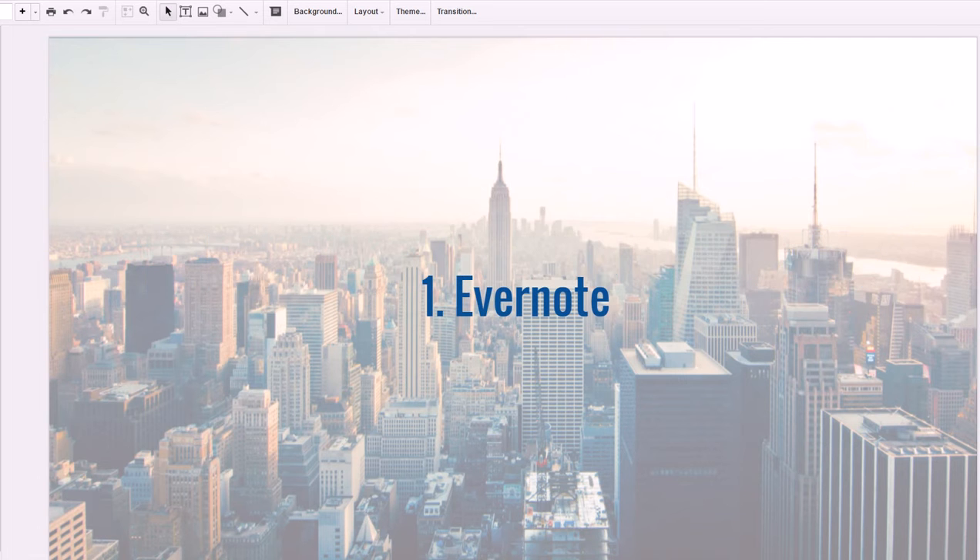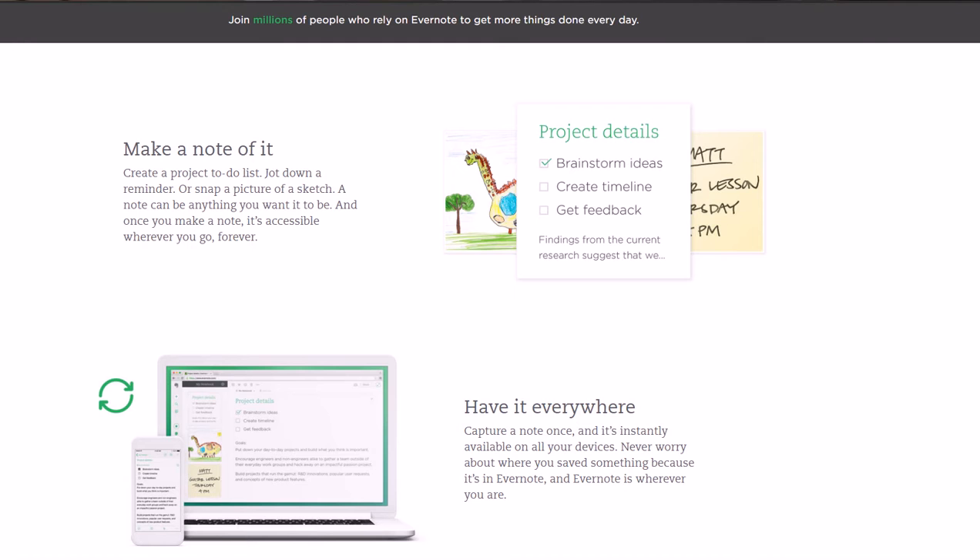The first one is Evernote. If you don't know what Evernote is, you can go to evernote.com. They do a lot of work with brainstorming, taking down ideas, taking notes on everything, and compiling images, screenshots, links, text, and blog posts from different places. As you go throughout your day you probably have all kinds of ideas you want to revisit later, and Evernote is the perfect tool for that. I use it every day.